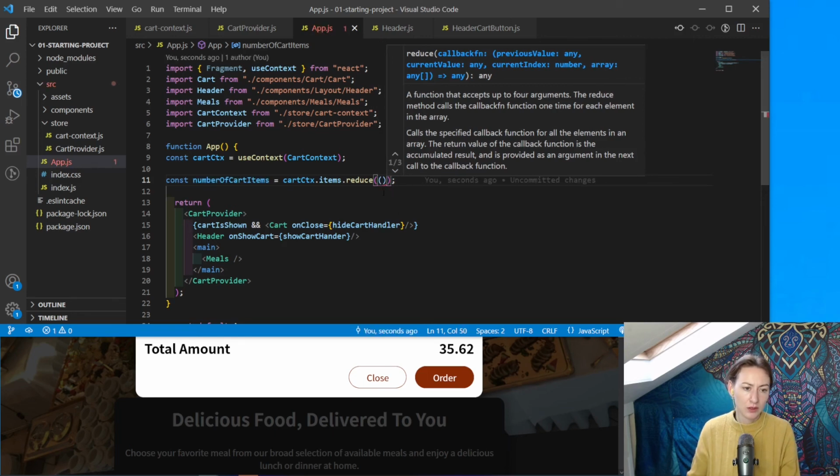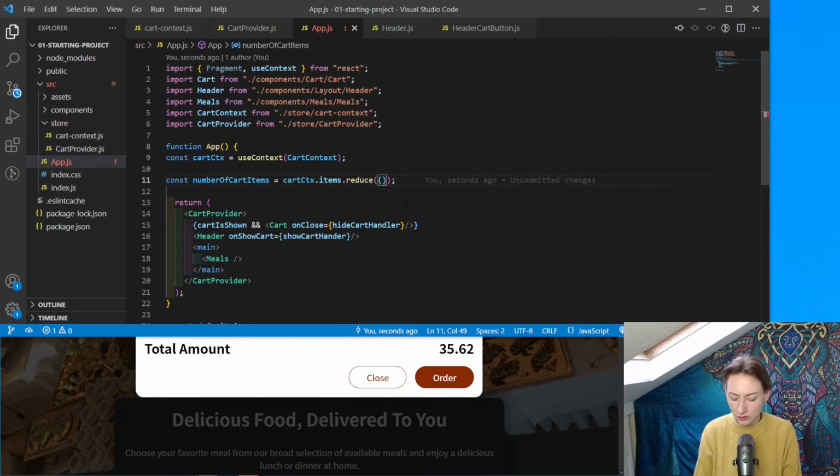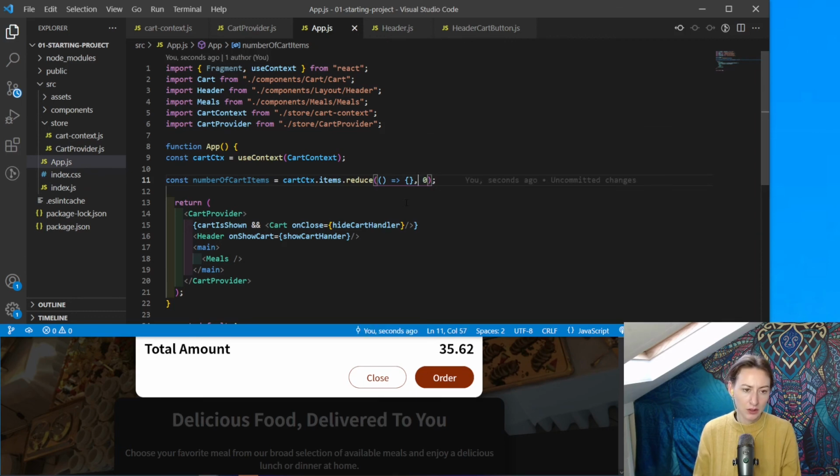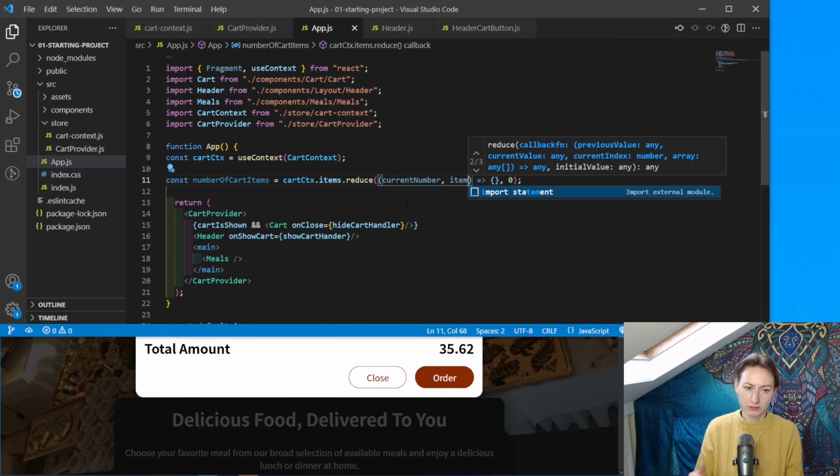First of all, we pass it a function, and then we pass it the starting value as well. So we'll start it at 0. First of all, we pass in the current number and the item.